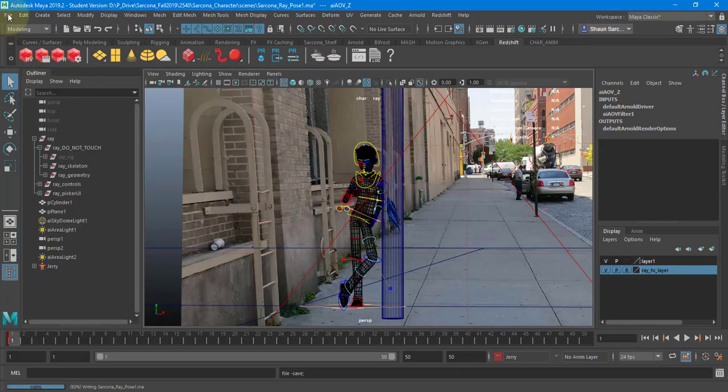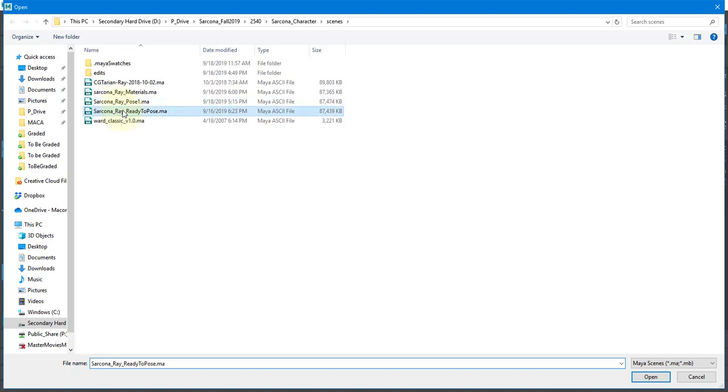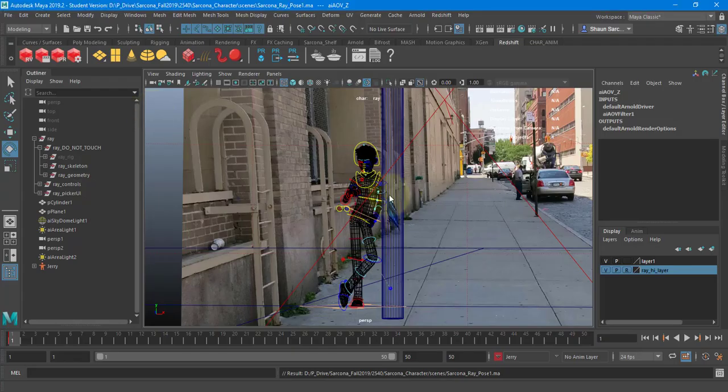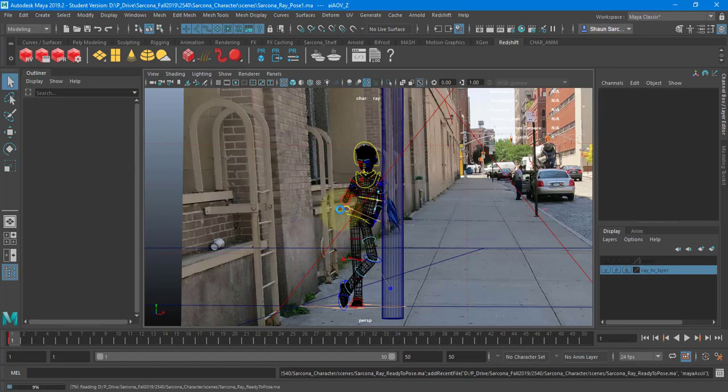I'm always going to start, every single pose I do will start from that original file I made last class, which is my ready to pose, okay? This is basically, he's in that T position. He's in a standard stock pose. It's usually best to start from there anytime we're doing anything. So when we do our walk cycle, when we do our animation, when we do anything, we're always going to jump to this file first, save it as something, and then work on it from there. That way, every pose we're ready to start from that spot.